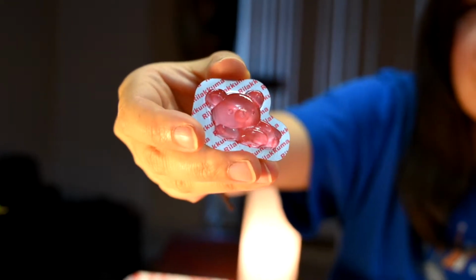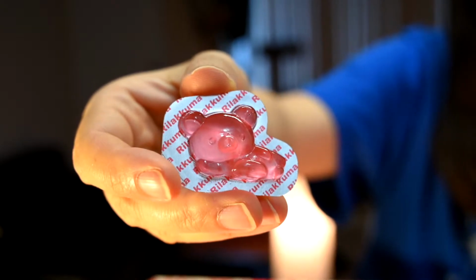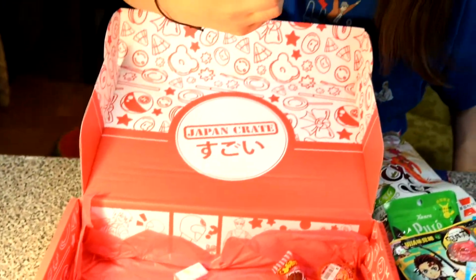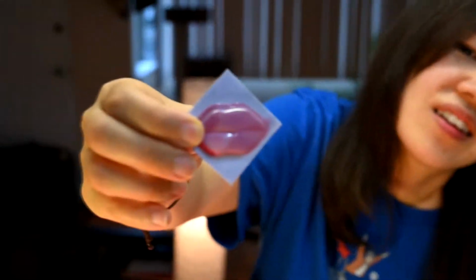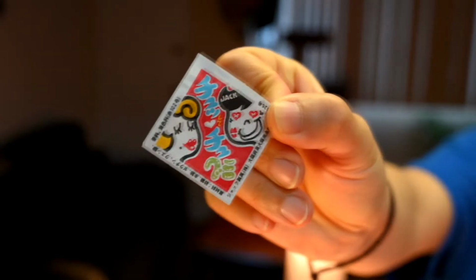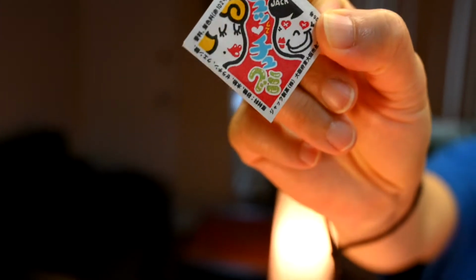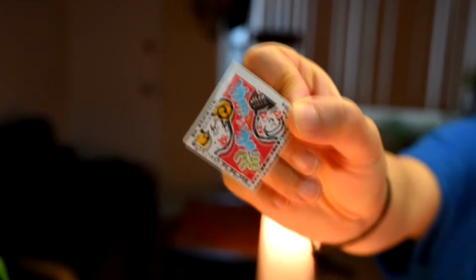This is just another gummy. What's Rilakkuma? Oh, yeah. Rilakkuma gummy. It's a relaxing, lazy bear. Yeah. And this is a kissing gummy. Nice. Kissing gummy. So you're supposed to each wear one or something? Kiss each other with your... Well, you can just taste. Well, taste what? Kiss. It's supposed to taste like a kiss?